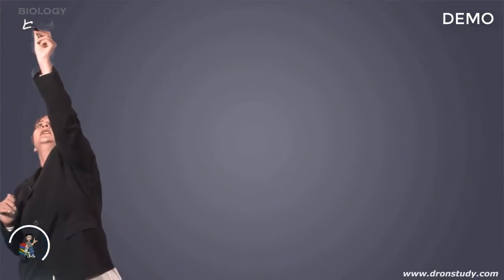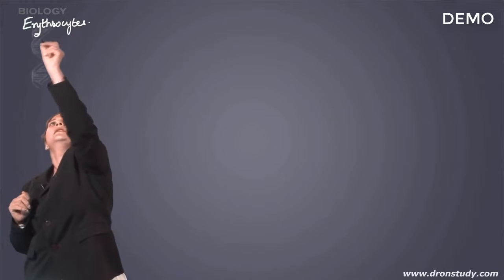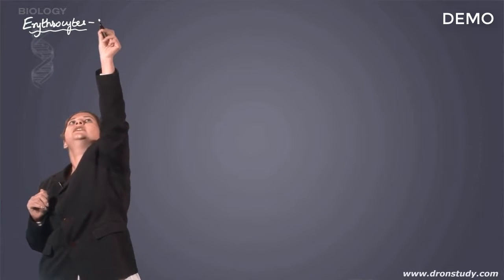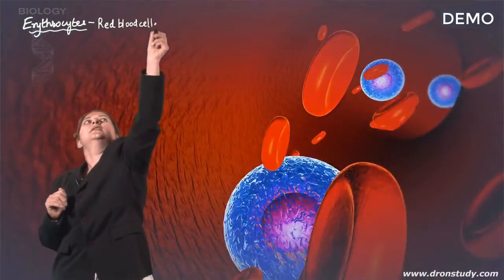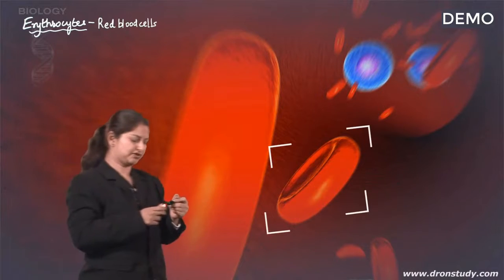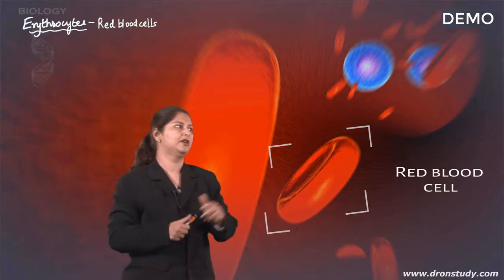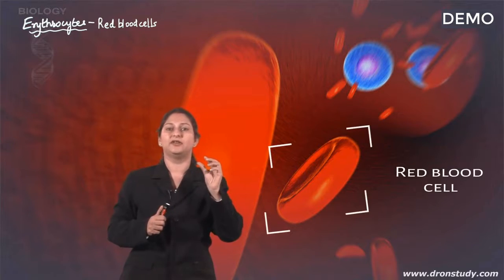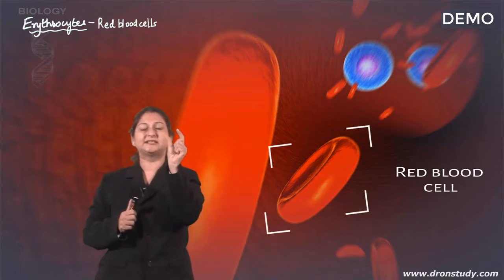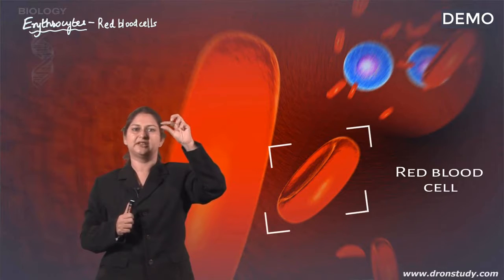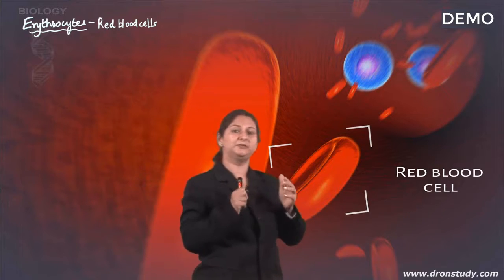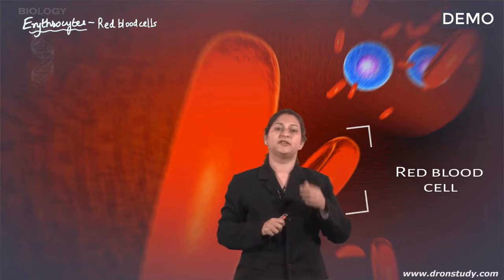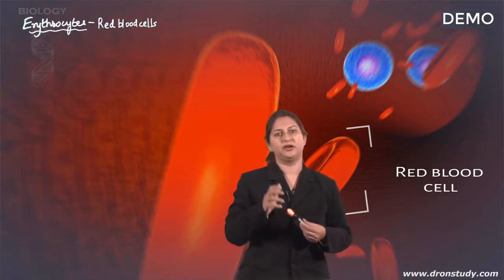Let's begin with erythrocyte. Now, as I mentioned, erythrocytes are also called red blood cells. Looking at the structure of the red blood cell shown over here, it is biconcave in nature. Though it is disc shaped, it's circular but compressed in between, and that biconcavity actually helps in increasing the surface area for accommodating more of the hemoglobin.